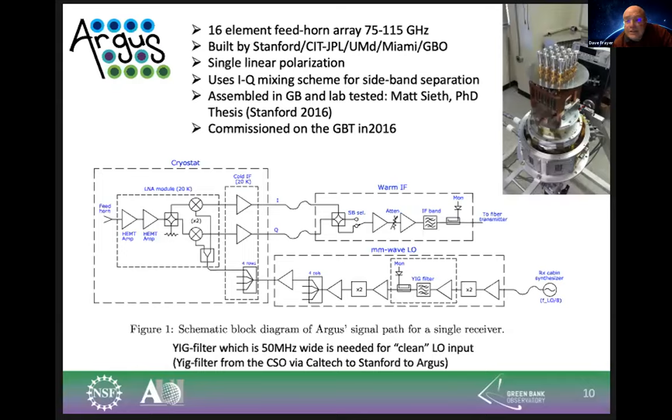So this is the traditional 3 millimeter band that is used for astronomy, and it has all the bright traditional 3 millimeter lines that people tend to observe. Matt put it together and tested it in the lab. Mike Stennis, we should acknowledge him. He's no longer with us, but he helped Matt a lot, and he also helped me a lot when we got the instrument installed on the telescope to get things working.